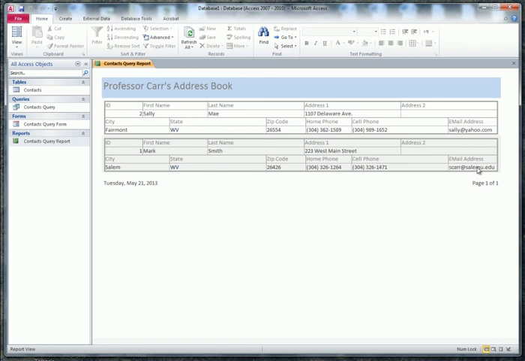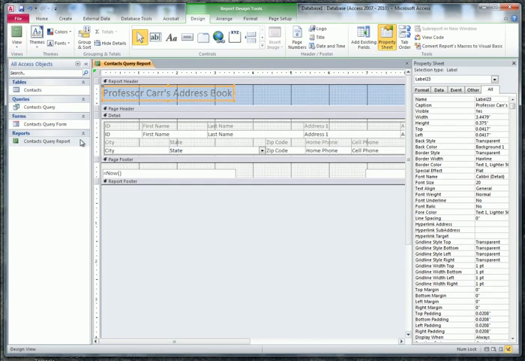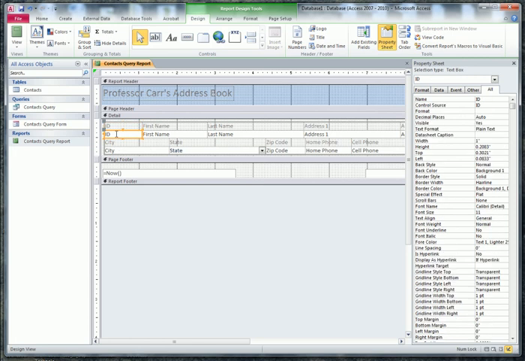So if you hit print, you'll have your name at the top. And again, you can center this, you can change the colors, you can modify this information. For example, the ID 2 is next to Sally. To make this look a little bit better, let's do one more thing. Let's go up to View, Design View, and here you have the ID, title, and this is where the actual data resides.